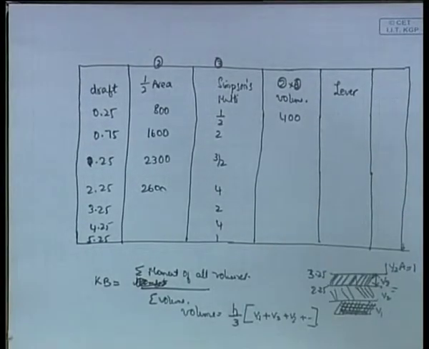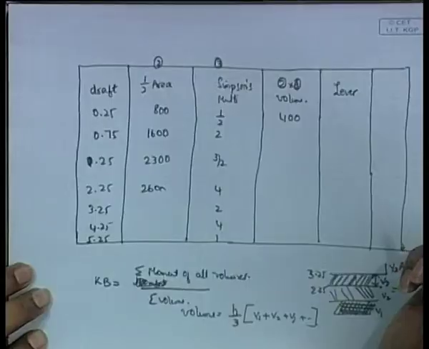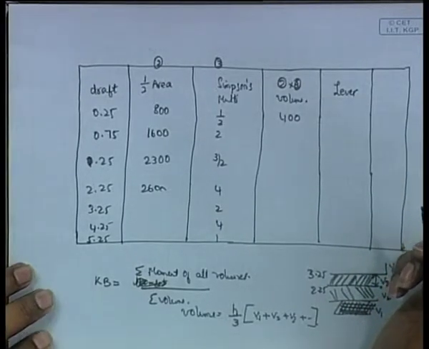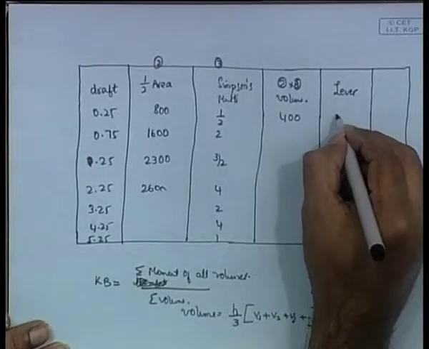The best thing is to find the center. Instead of taking one end, I told you last time, not the end, it is better to take the center. So the first one, 0.25, let's see what they have. Basically this problem they have done like this. This table starts from 0.25, meaning we are finding the volume from 0.25 up, not below 0.25. So let's take this to be 0. The first one is 0.